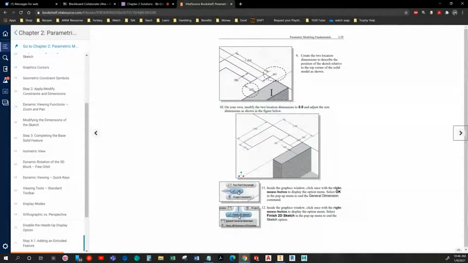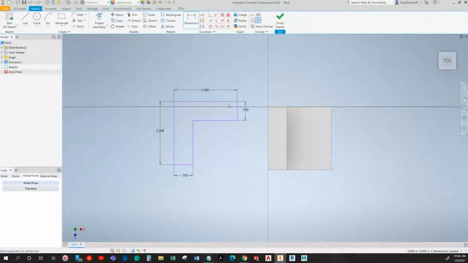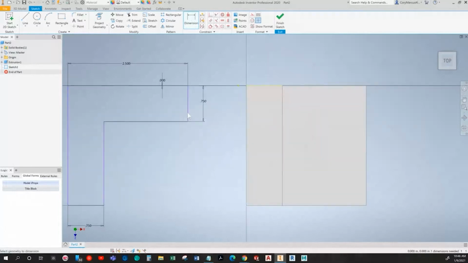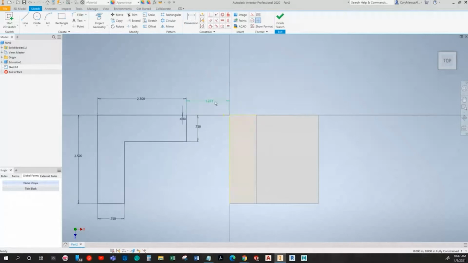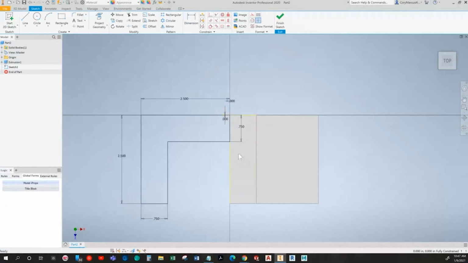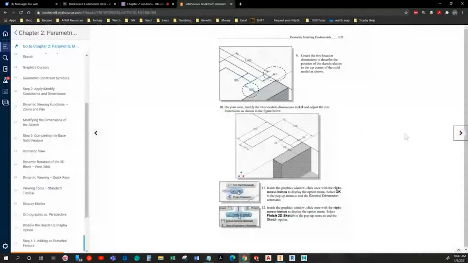But since I can work with these values, I'm just going to choose the edges that are there, choose 0 to align it, and then I'll do the same here. And it's going to make those yellow lines for me, so that's cool. The way the book does it, though, it's basically trying to teach you how to make things adjustable. So in this case, you have the two sketches, it's located, it all turns constrained. We'll talk more about that later, but they just want you to be able to dynamically adjust the model, and that's what they're going for there with the 0, 0 trick.